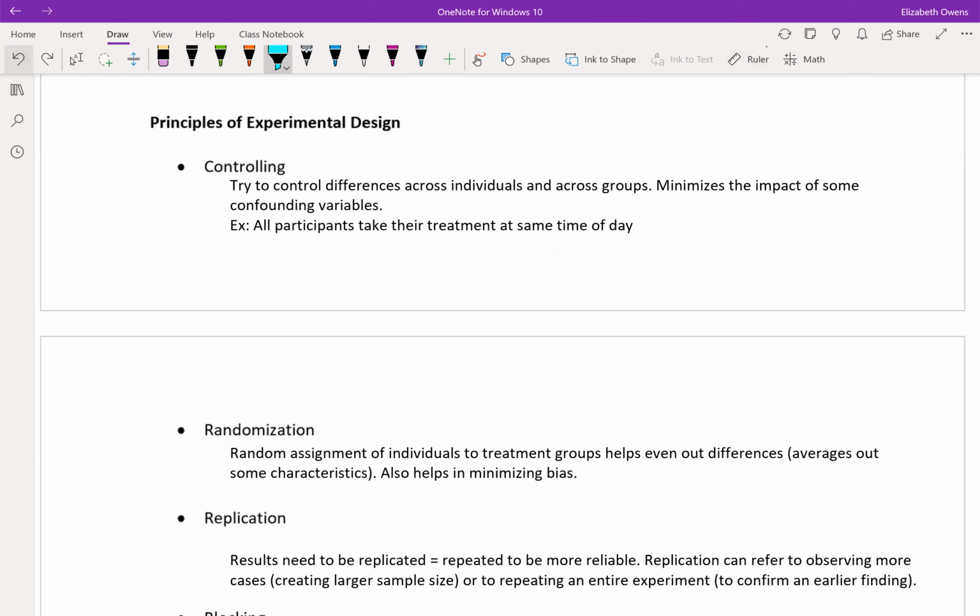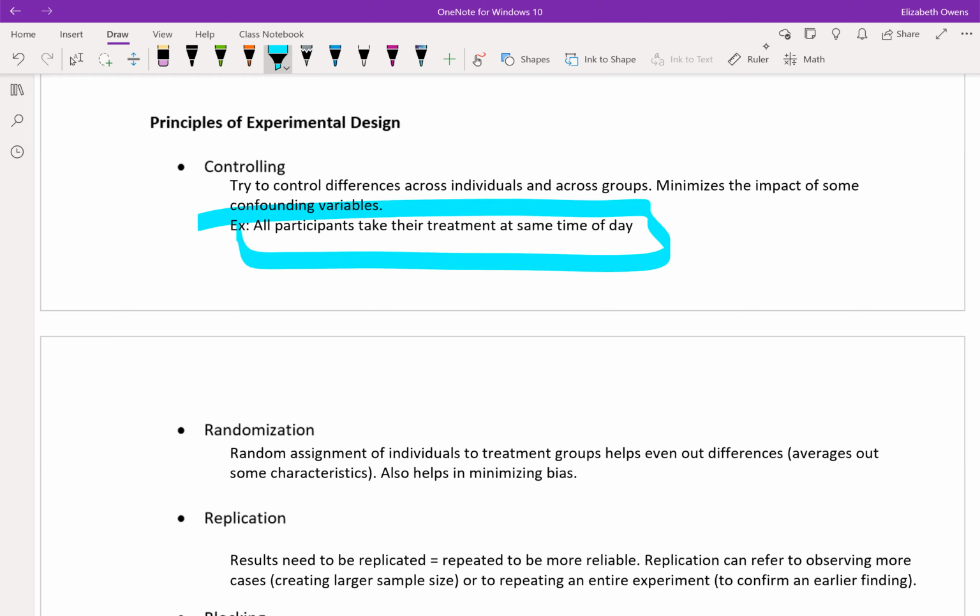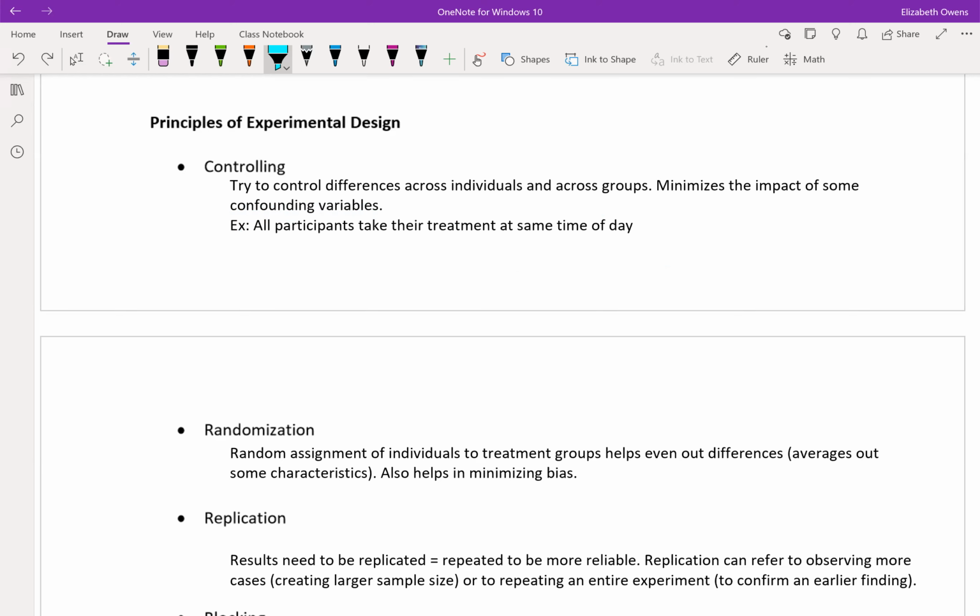We're trying to make time of day not a factor in this experiment. Because in this experiment, let's say we were not trying to see the impact of time of day. We were trying to see whether our treatments were working or not. And so, if some people are taking their treatment first thing in the morning, others are taking it late in the afternoon, that might have changed some results. So, we're just going to knock that out and say, okay, everybody's taking it at the same time of day. That way, we don't have to worry about that.